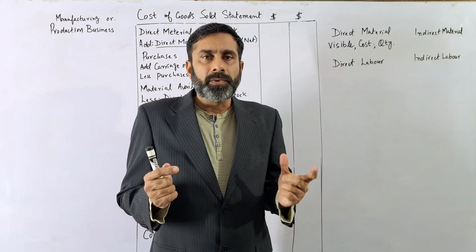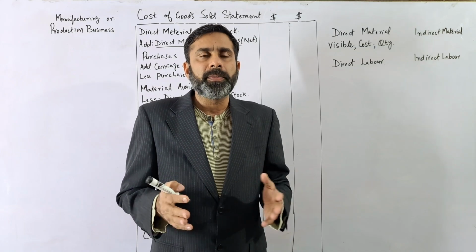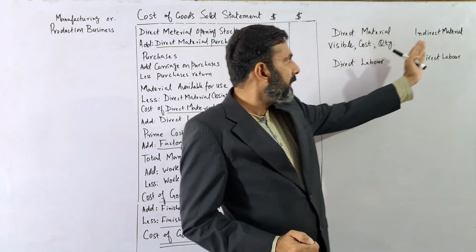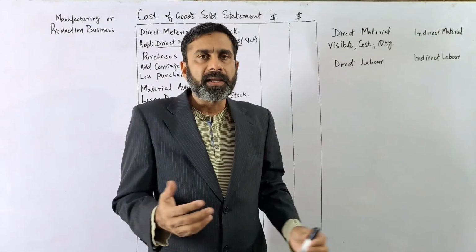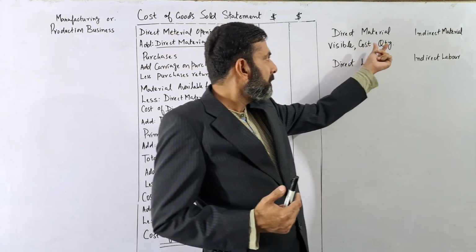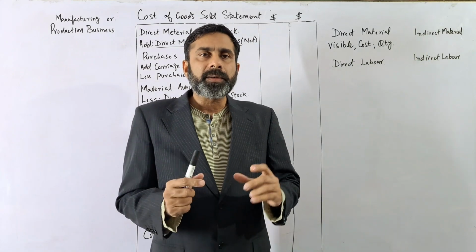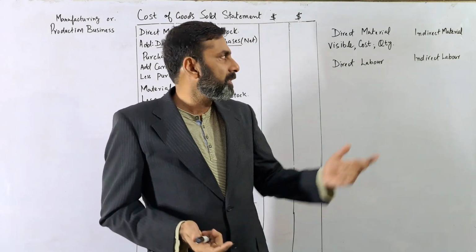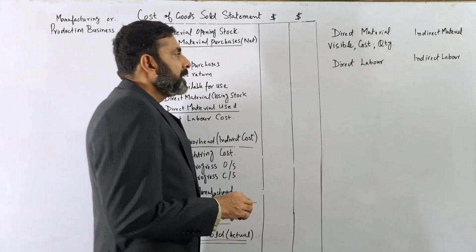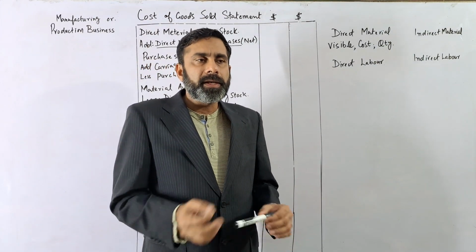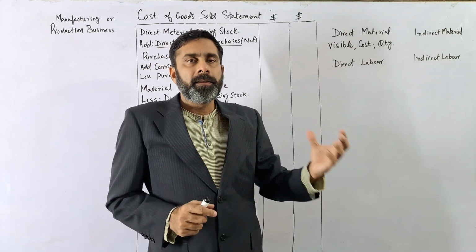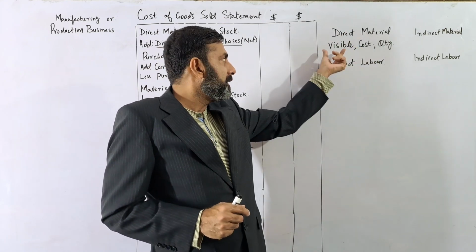Even the glue they use while manufacturing chairs, tables, or any other furniture will be considered as the indirect material. Again, for example, they are using some polish. Obviously it is visible, but its cost and its quantity as compared to the wood are very less, so that's why it will be called the indirect material. So we decide whether the material is direct or indirect on the basis of the quantity, the value, and then the visibility.